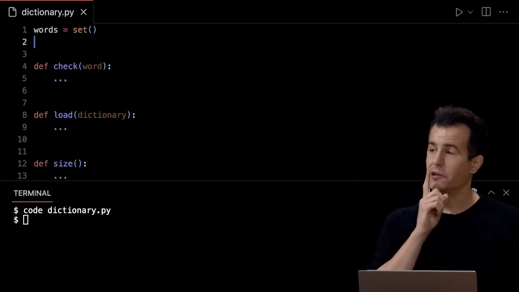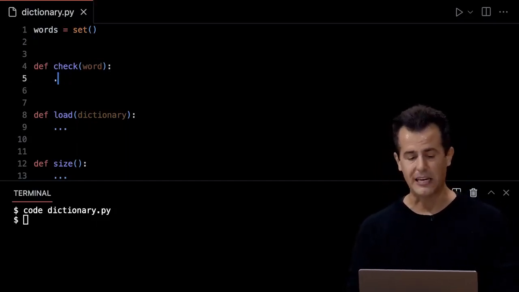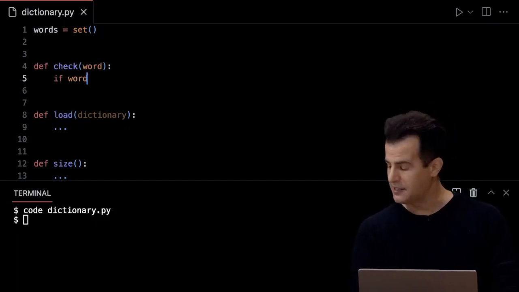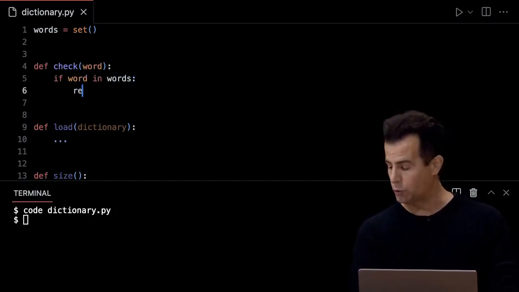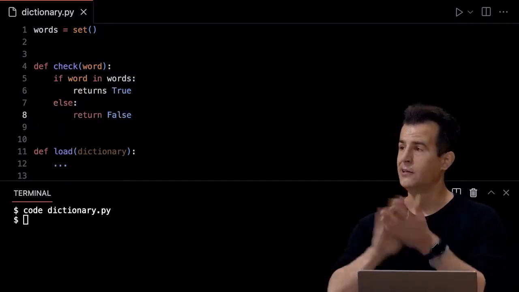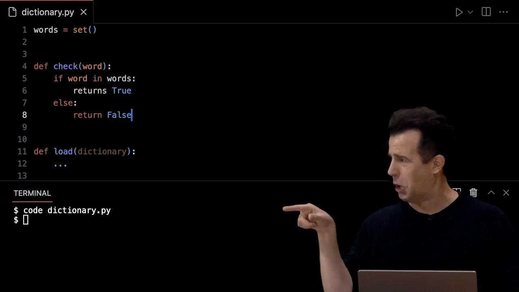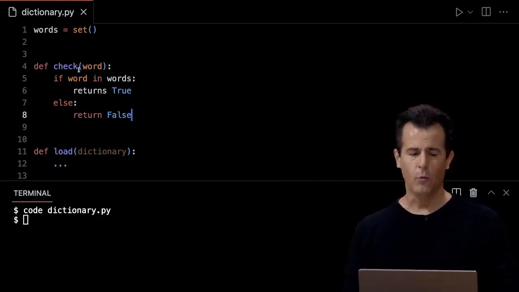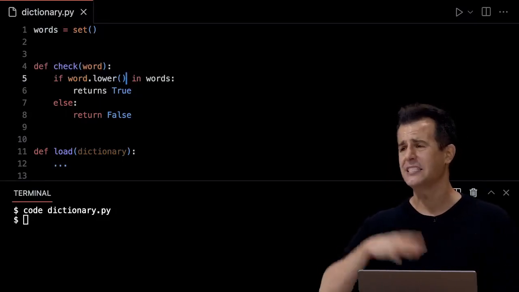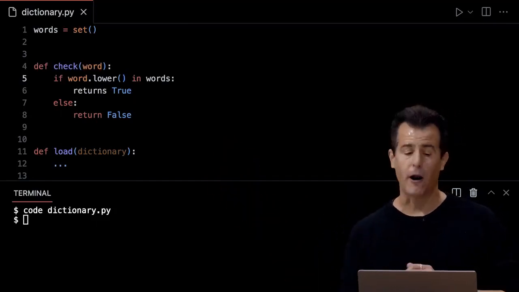But now that I have, on line 1, I claim, the equivalent in Python of a hash table, I can actually do something like this. Here's how I might implement the check function in Python. If the word passed into this function is in my variable called words, well, return true. Else, go ahead and return false. Done. Wait, you're thinking, if anything at all, maybe we want to handle lowercase instead of just uppercase and lowercase. Well, you know what? In Python, if you want to force a whole word to lowercase, you don't have to iterate over it with a loop. You don't have to use any of those C-type functions or anything. Just say word.lower, and that will convert the whole thing to lowercase for parity with the dictionary.